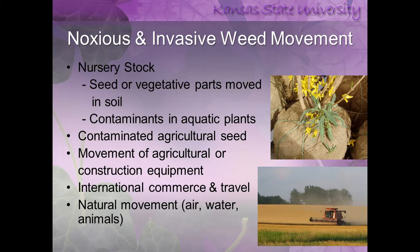Another way is international commerce — that's how emerald ash borer became prolific in the United States. It came in on pallets, where the borers were actually inside the wood holding merchandise. When the pallets were offloaded from the boat, the borers went through their change, came out as beetles, flew to local ash trees, and the spread began. They can trace it back to an area in Michigan. But don't be fooled — air, water, and animals also naturally move weeds, so we need to be aware of the species and management strategies to overcome their invasiveness.